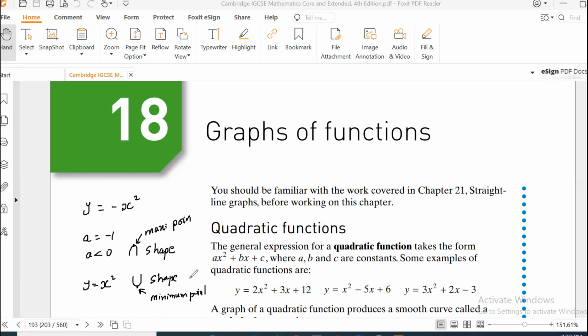We will discuss a few questions on how to plot on the graph paper whenever we have a quadratic function. First, we will complete the table, then plot all the values on the graph and show how to represent it on the graph paper. But remember that whenever we have a quadratic function, we have a case of parabola, either U shape or N shape. So let's have a look.